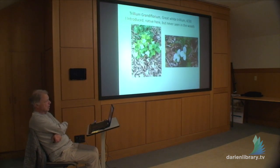This is trillium. I don't see trillium in the woods here at all, but I know that they are apparently native to the area. This is a white one. The left picture shows a plant that I think is in my woods. I think it's maybe 15 years old, maybe more, and it will now produce 10 flowers. But that's how long it took it to get to this size. On the right is a trillium I think is in my daughter's woods. She lives outside of DC, and it's got 2 flowers. But it's an intensely white one, as some of these are, which triggers insect interest.